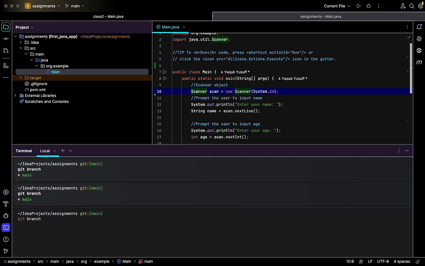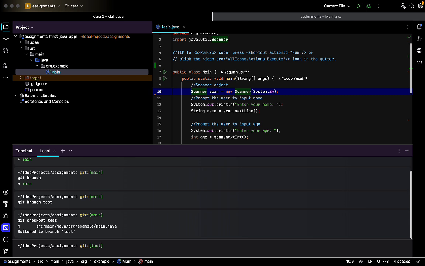So let's say for instance, I want to create a branch called test. I now have a branch called test. Even if I have a branch called test, it looks like I'm still on the main branch. So one way I can do this is to do something like git checkout. All these commands, the reason I have them in my head is because I've tried to use them often. So now I'm on a new branch called test. I'm on the test branch right now.